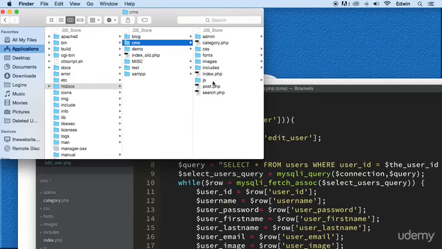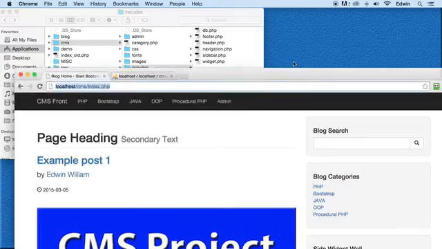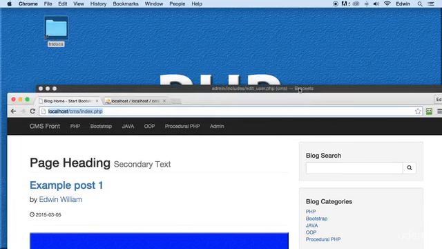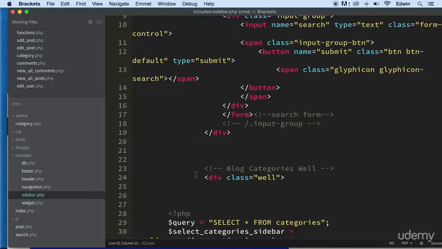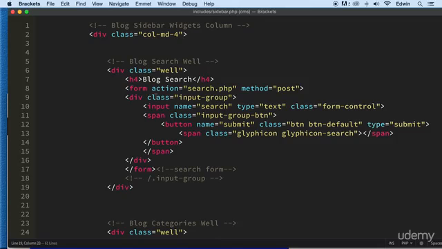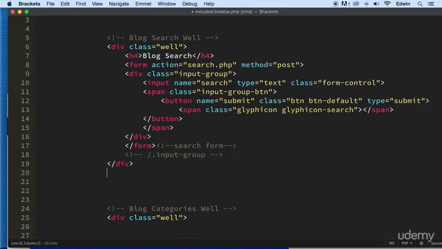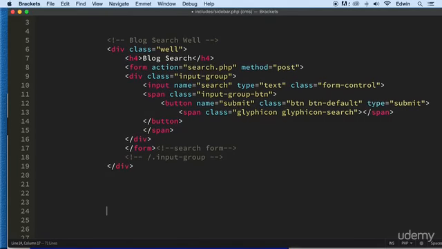When I say root, this is where you are, and then we go to includes and we're going to go to sidebar. Okay, so let me just take that off since we don't need it. All right, so we're going to go includes, sidebar, and here we're going to be building the little login form that we need. We're going to be doing this by copying and pasting this block search that we already got right here. Why write all that code when we have the basic structure, the markup, right here?